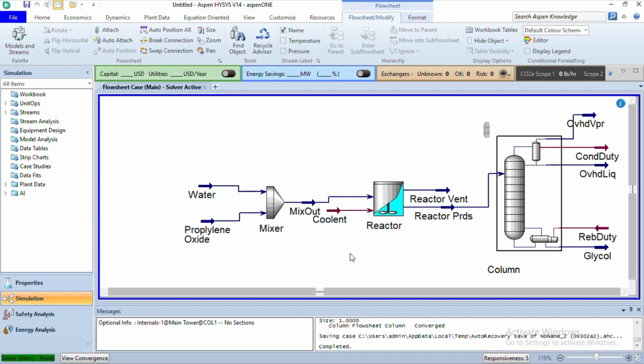So it is a very easy process. If you want to change anything, you can change it and do it on your own.